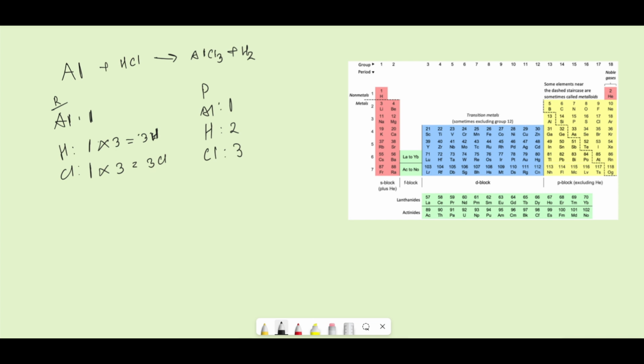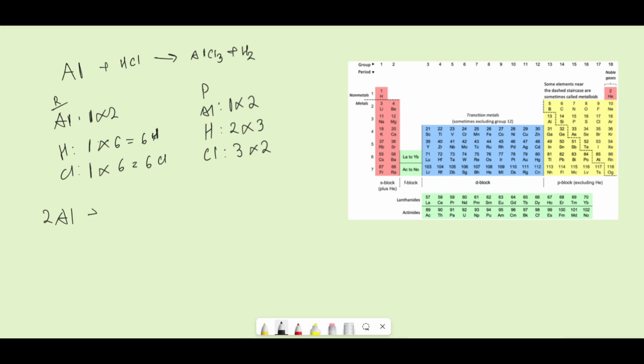So let's say we double it. Let's double this and make it times 6. Let's say you have 6 hydrogen, 6 chlorine. Now you can do times 3 on this side and times 2 on this side for chlorine. And the only problem you'll have after that is aluminum is going to be multiplied by 2. So you'll have to do aluminum times 2 on both sides. So you can have a chemical equation like this.